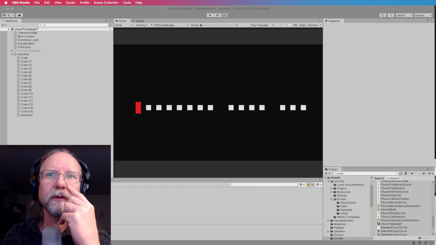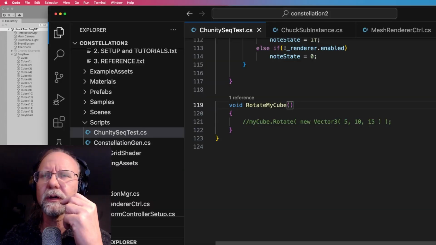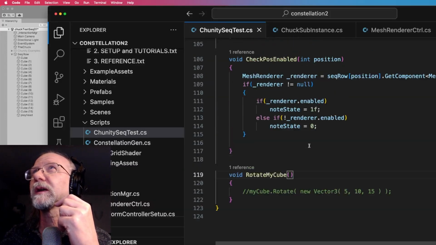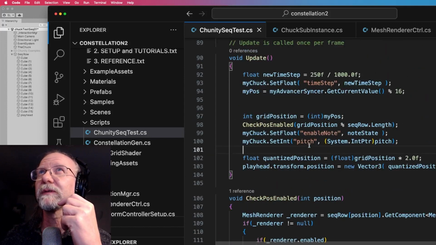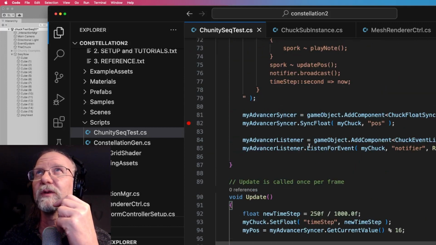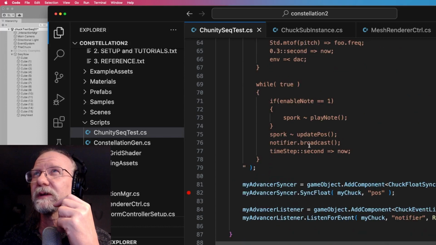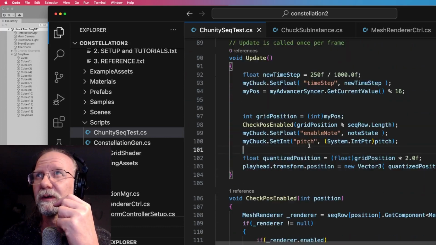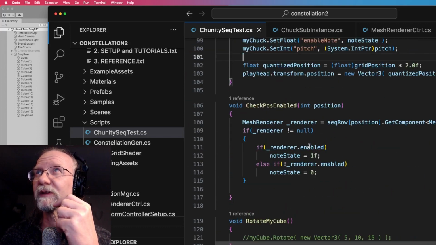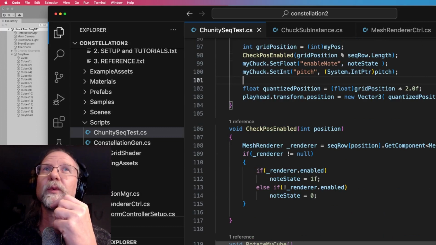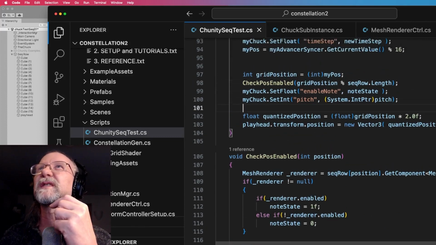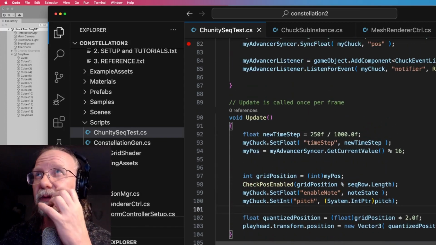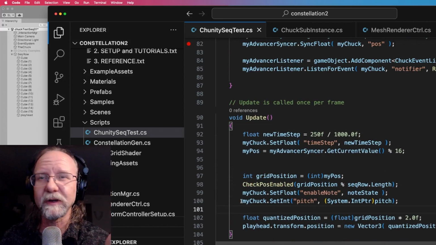I did actually figure out the issue with the int. It's a kind of weird thing, but basically it has to do with the fact that Chuck is not using exactly int. It is using what's called an int system pointer. So it looks like an int, but it's not really. It's a pointer to an int, which is kind of different stuff. Anyway, once I figured it out, it was not too hard.